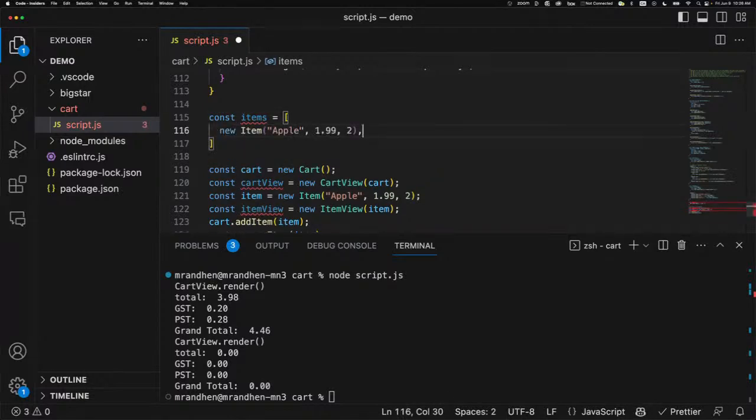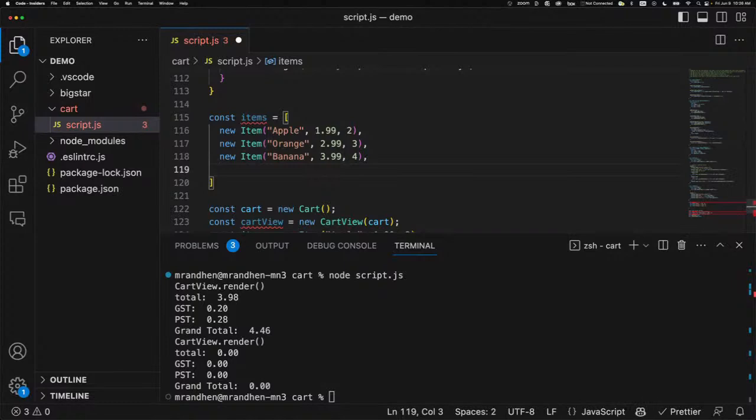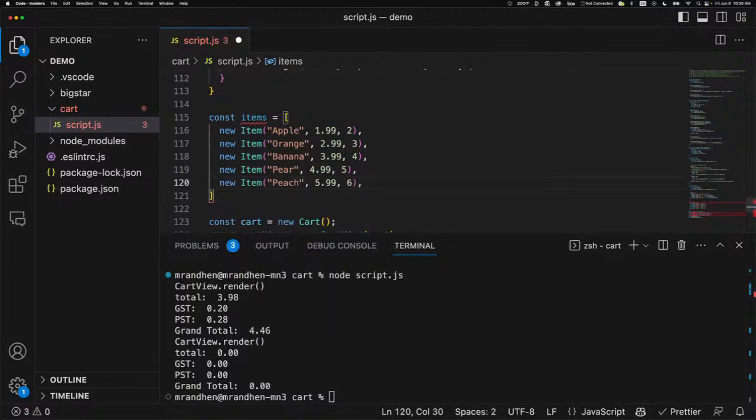New item, an apple, orange, banana. No more items? Just apple, orange, banana? Really? New item, pear. There we go. No? Peach. Oh, there's a lot of fruit today. Okay, well, I guess this is a fruit store.